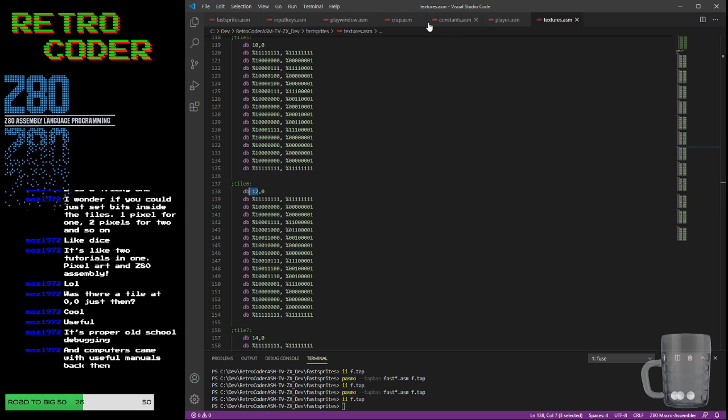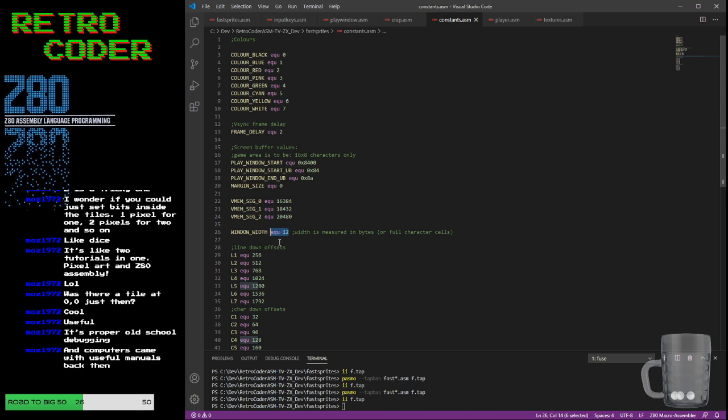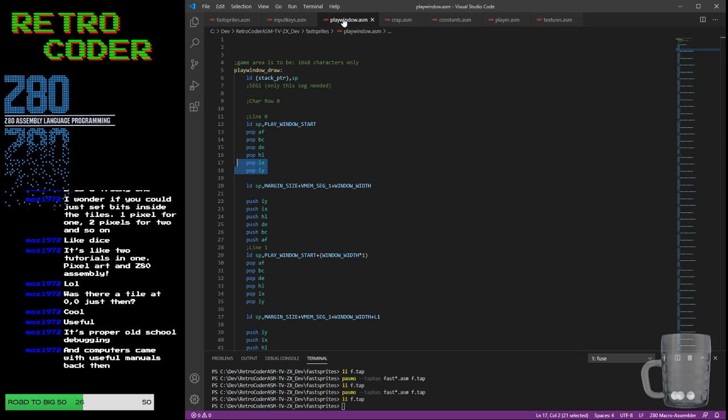Starts from 12, which happens to be the window width. I mean, I know that's going to cause a problem.